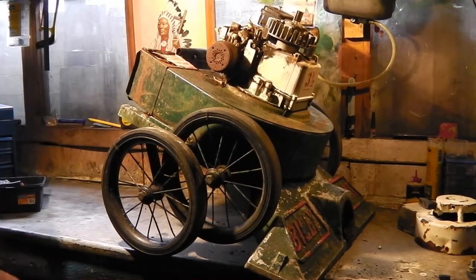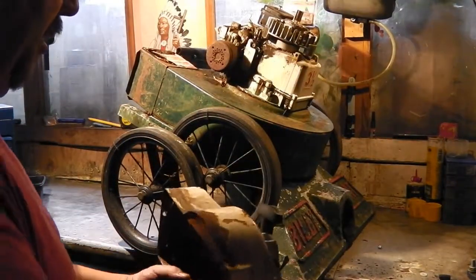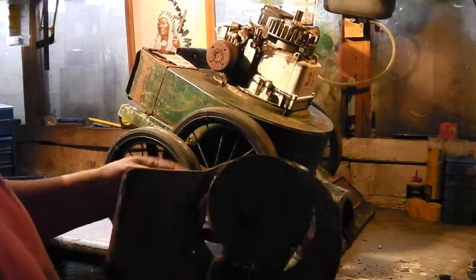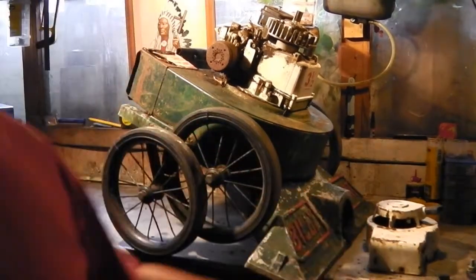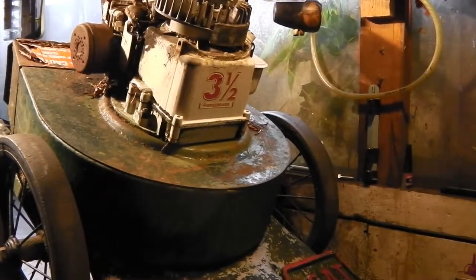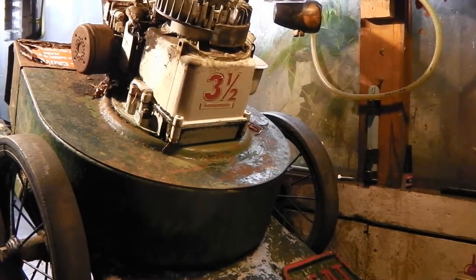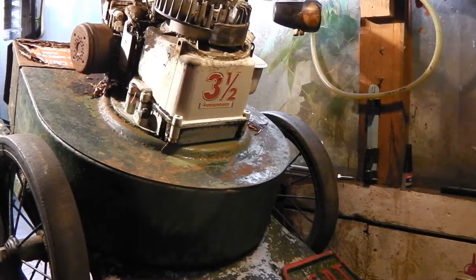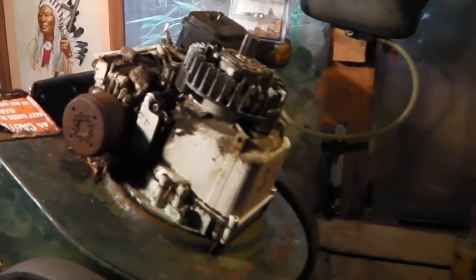It's a 1978, 3.5 horsepower. It's got some major work to do to it. I'll get you off the stand and show you.